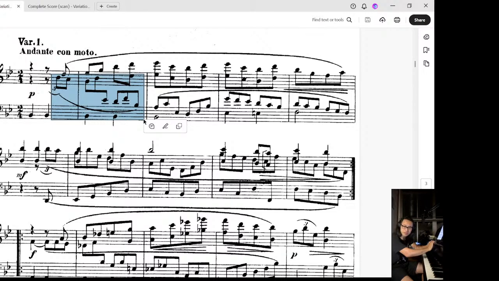As we know, Brahms is an extremely economic composer. Everything that he writes has a clue from somewhere else, especially in his variation work, because the main theme here, even though it's not composed by Brahms, he will take anything that he finds useful and turn it into material for his variations.